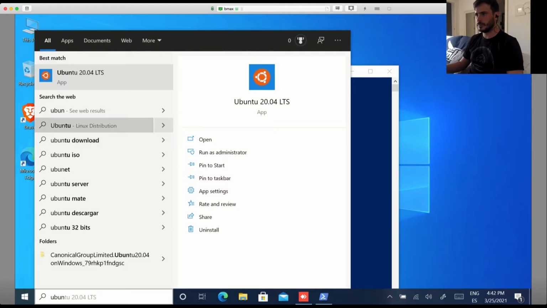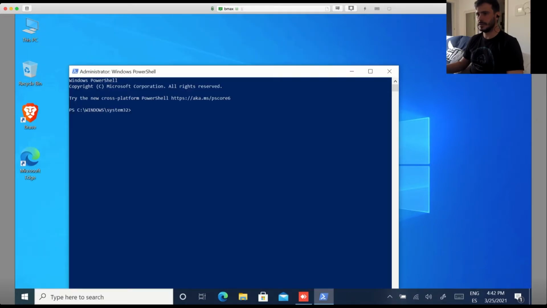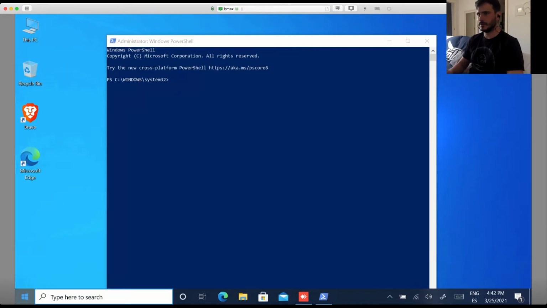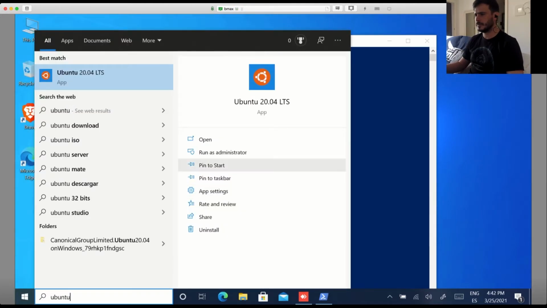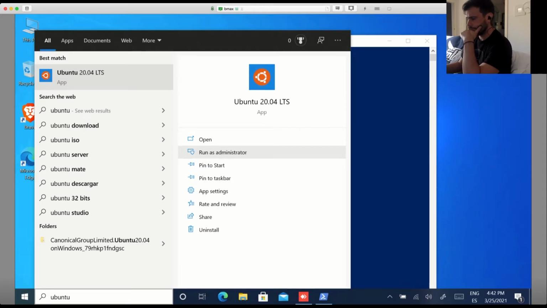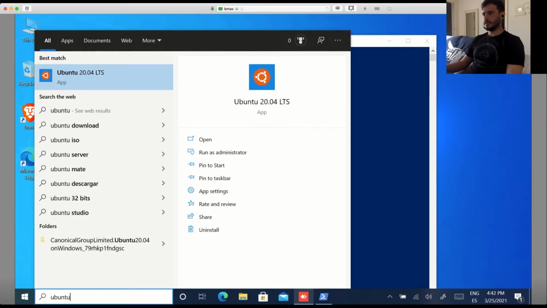So supposedly, whenever Ubuntu opens up, if it does, something weird happened.